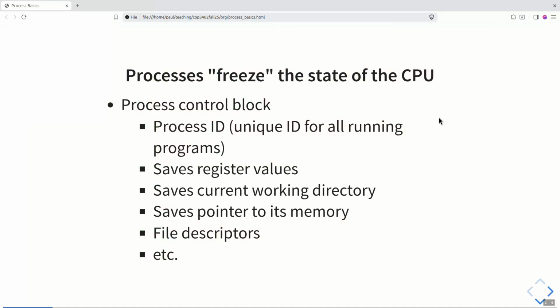Questions on this? So we kind of simulate multiple processes running by saving and restoring their state really, really fast, several times a second for these processes. All right, questions so far on the process abstraction? Processes, yeah. So this is happening like multiple times a second? Oh yeah, many times a second. The time delta is very small, like milliseconds or hundreds of milliseconds, I think. I don't know what it is.